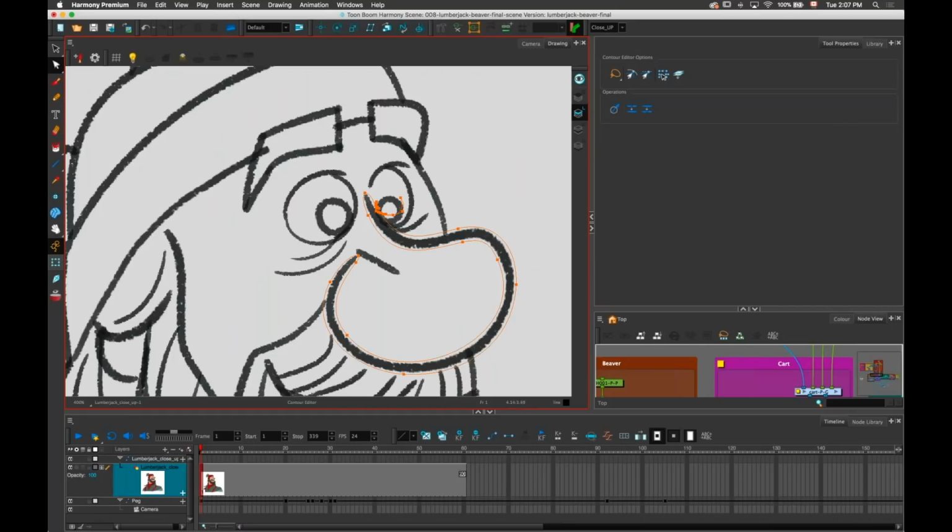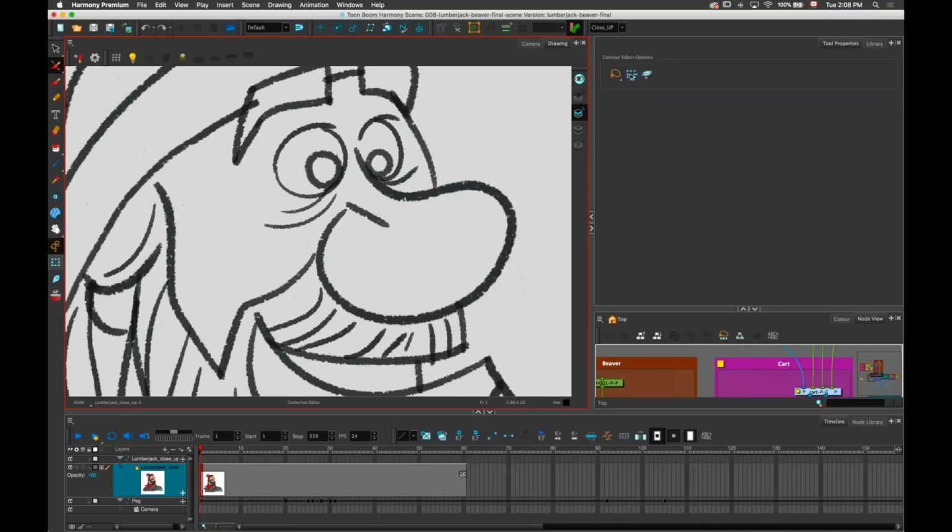So if you want to reshape your line, you can do it now with the contour editor on the textured vector brushes. But you know, the brush is a lot harder to edit than the pencil line because instead of having just the center line, it has a line on both sides. So when you want to reshape your line, you have two edges to modify. So it kind of makes it a little bit difficult to edit. So what we did is we've created a new tool called the centerline editor tool. And when you use that, you can actually reshape a line. So I can take a brush line. This is a regular vector textured brush. And when I select it, the software generates a center line that I can use to reshape the drawing.